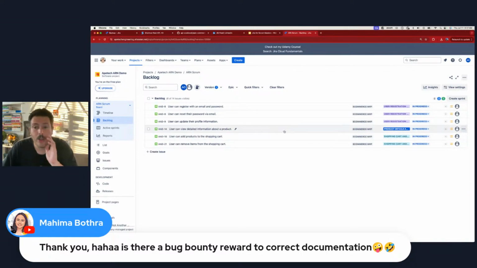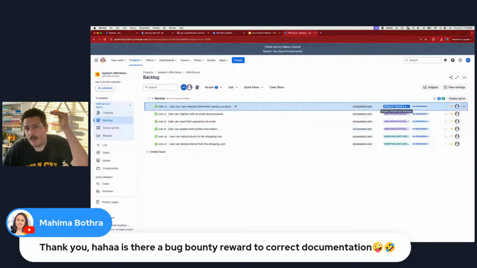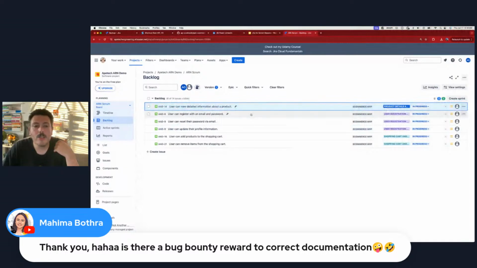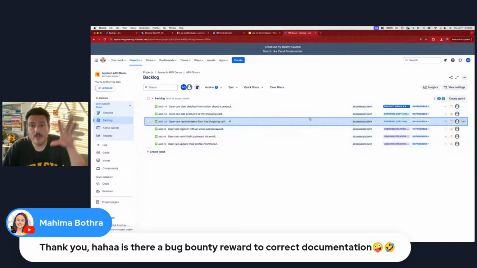You're like, cool. So now we can, leveraging the power of rank, move that story up, because this story belongs to this particular epic that we know is very, very critical. It's important, right? So we can move that up, and we can move our stories around so that they're in a better order relative to not only the release, but also the epic.